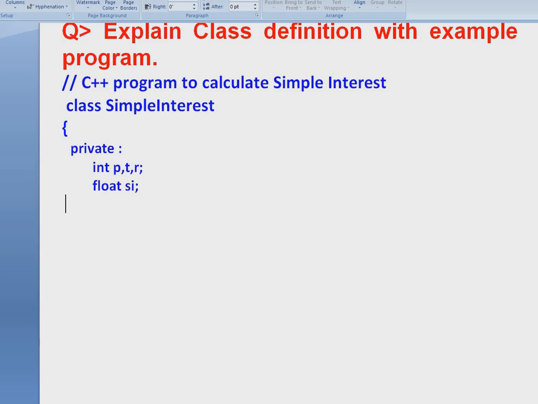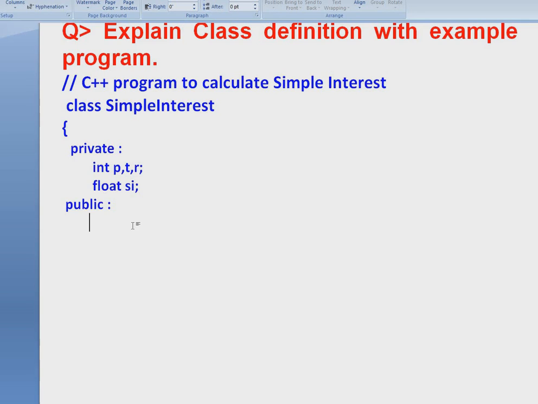Now in the public section I am writing functions. So these are integer P, T, R: principal, time and rate of interest, and this is simple interest. These are all variables.